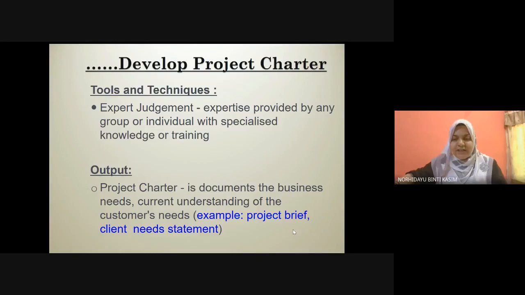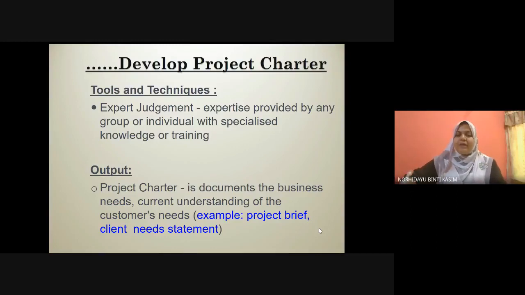For the conventional project, usually meaning the in-house project, or the client subs the project to the consultant to do the project, they need to prepare the project brief.